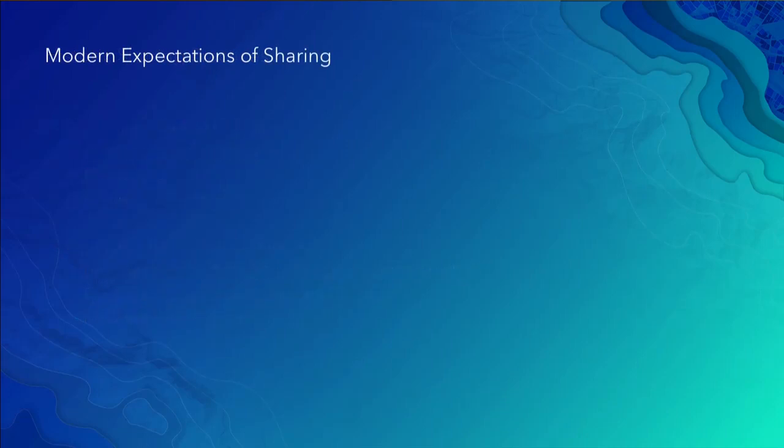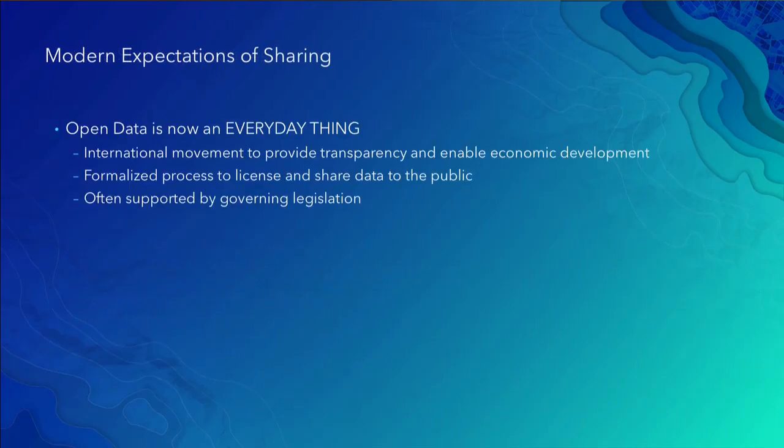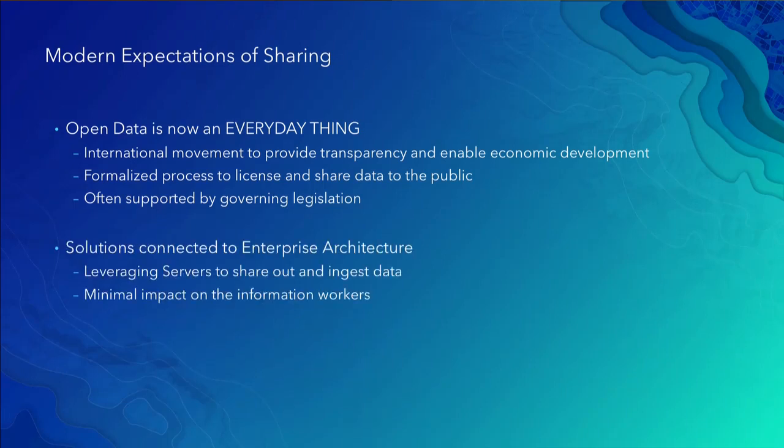The modern expectation of sharing is that you can find things on the internet. I'm sure you know this in your personal lives. You just expect data to be out there, especially public data, especially from local governments and state governments. So there's this implicit expectation that information is available to you. And solutions should be connected to the source. There shouldn't be this batch extract and then putting it up on a site that can get stale or be forgotten about and fail to be maintained.